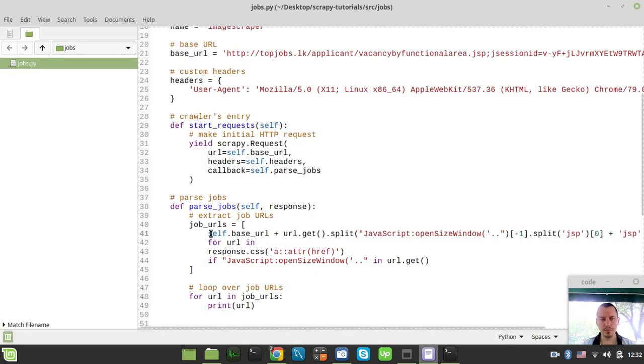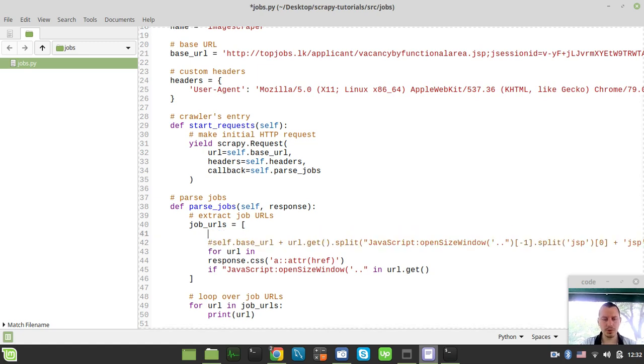Okay, so let me just try to extract the pure URL with .get. So okay, what we are doing here.